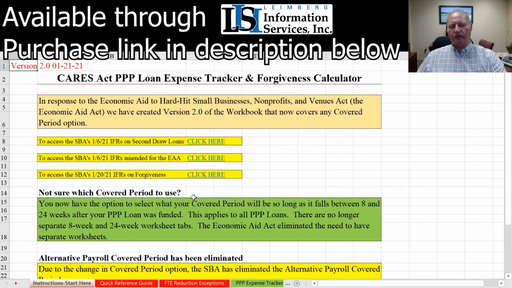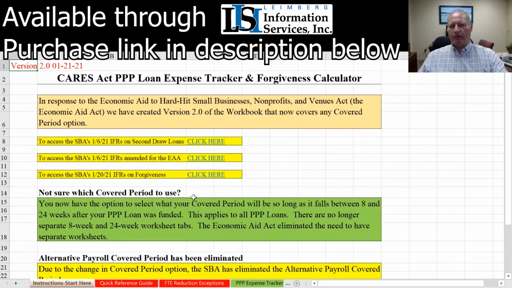Most of the IFRs that the SBA has issued are a culmination of prior IFRs, putting them together into one spot, if you will. So when you might see that one is 62 pages long or 84 pages long, it's not all new data. It's a funneling of prior advice or guidance put into one spot.